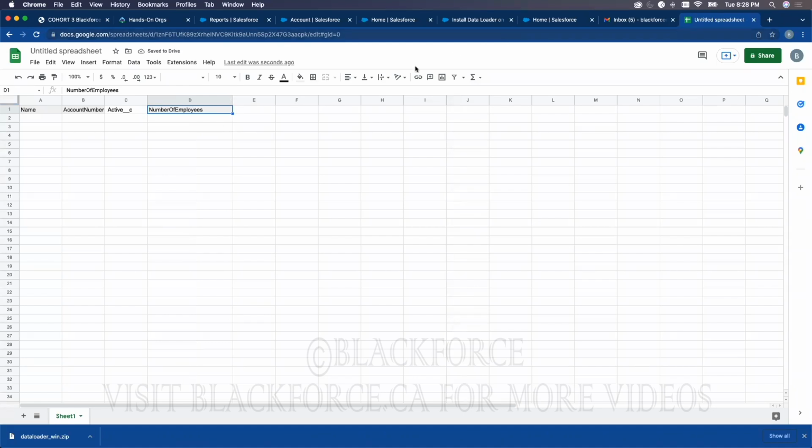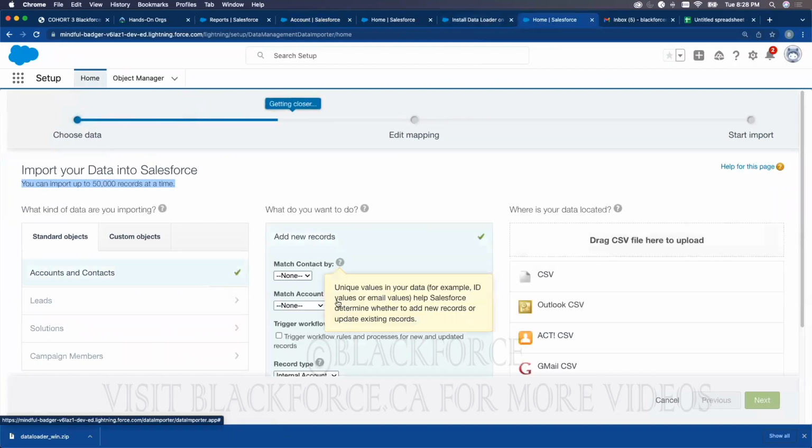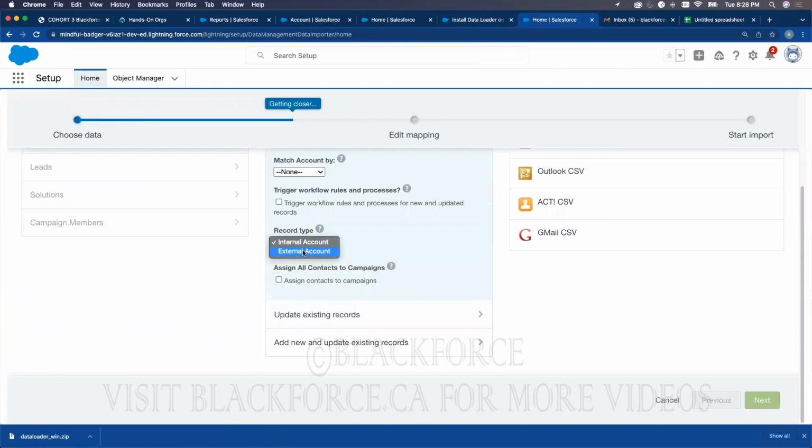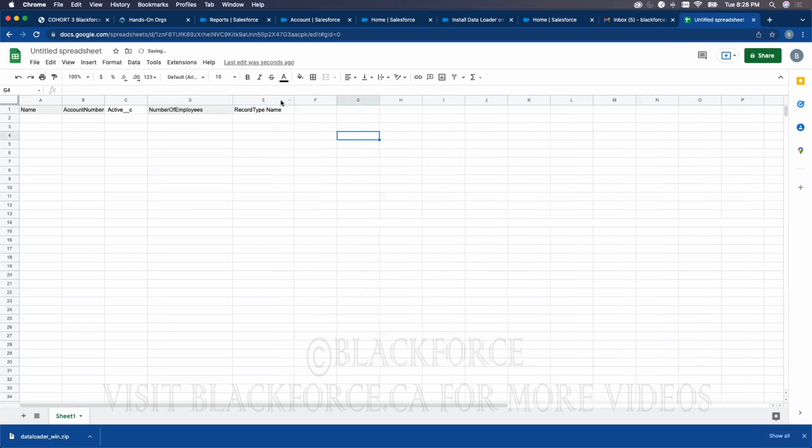If you have a record type on the object, as you can see, when you're using the data import wizard, if I go back to the data import wizard, I click on this, look at this. Because you have a record type, you have to specify the record type, okay? But if you don't have a record type, then you don't have to specify it. So you can put what they call the record type name. But then again, the API says record type ID, but because we have the name, I can use the name. But again, if you have the ID, you can use the ID.